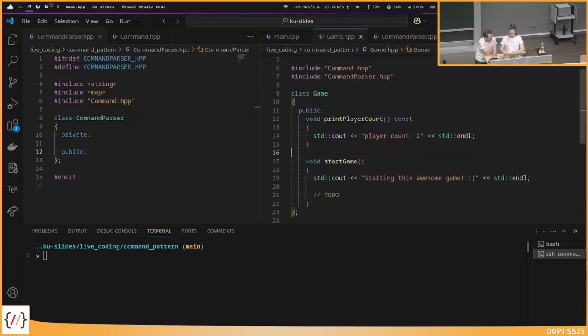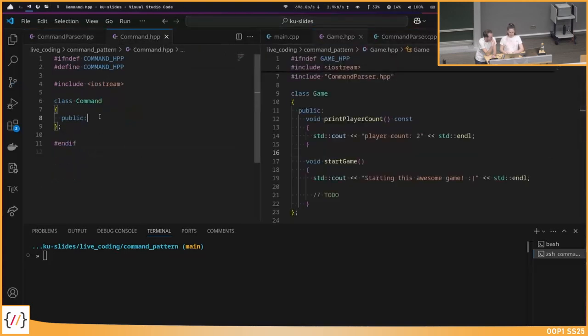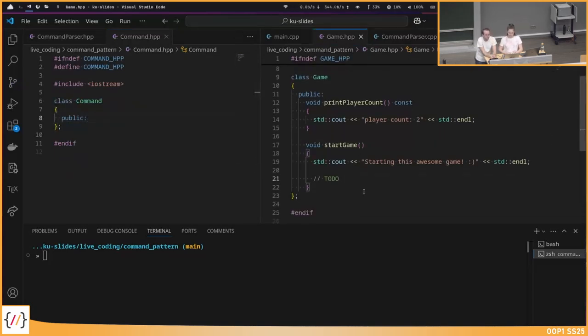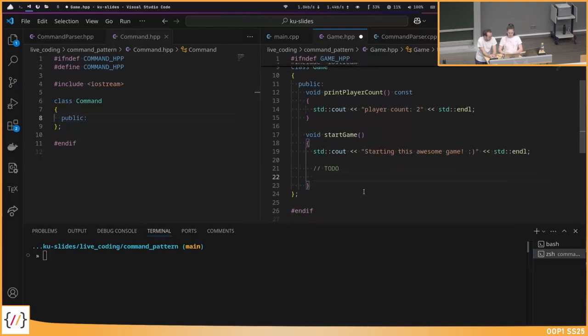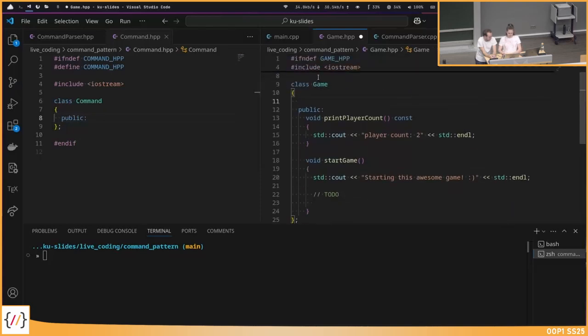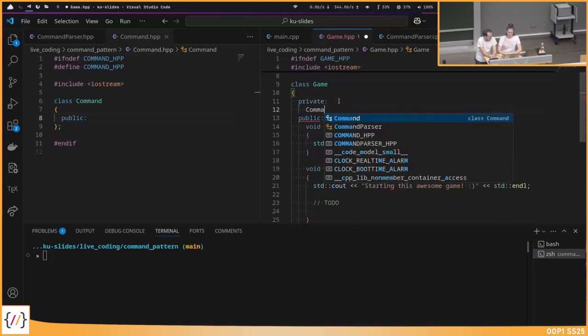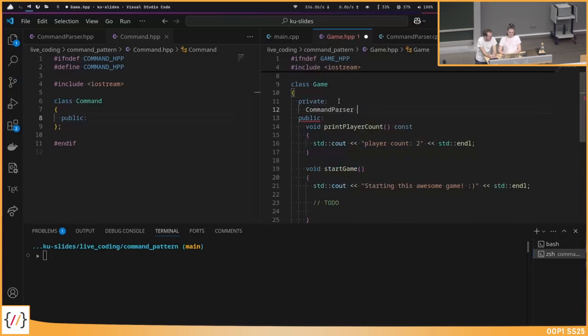And I think we prepared something for the command. We just prepared a class for the command, so nothing much yet. What we want to do is, when we start the game, we maybe can also do this as an attribute here, to have some command parser in this game class.